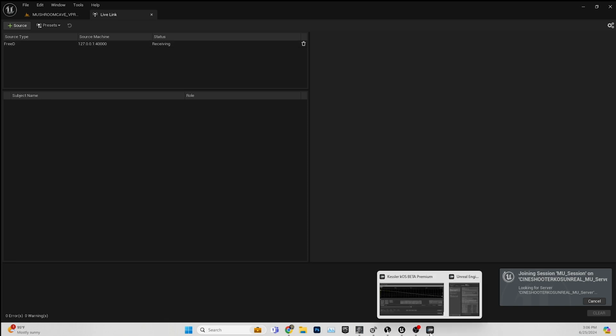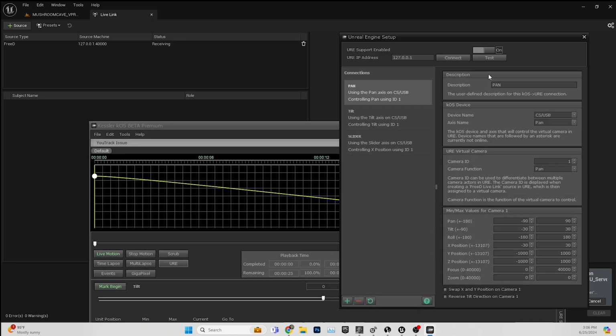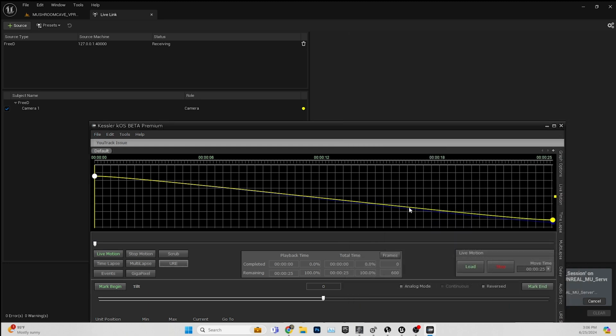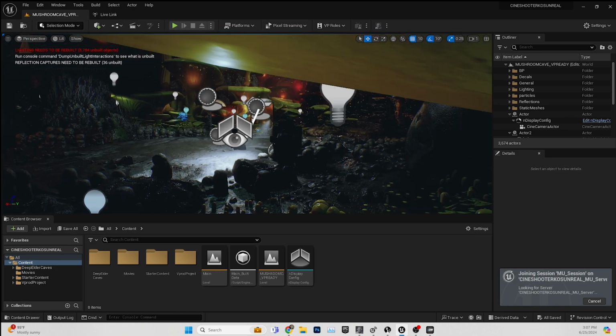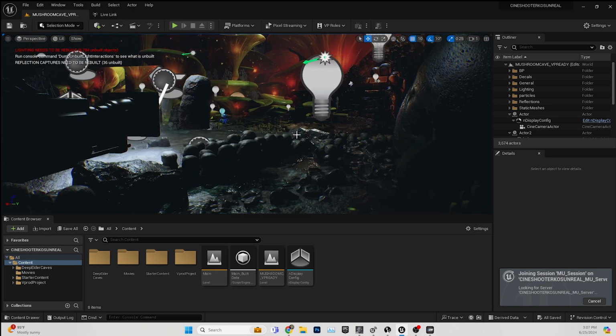So I'm going to bring up KOS, and watch what happens when I hit test. You see it connect, and you see this. Watch that yellow. That yellow just means the connection exists. Green means data is being transferred, okay? So that means that we are connected, and if I move anything on here, you'll see the green is on there.